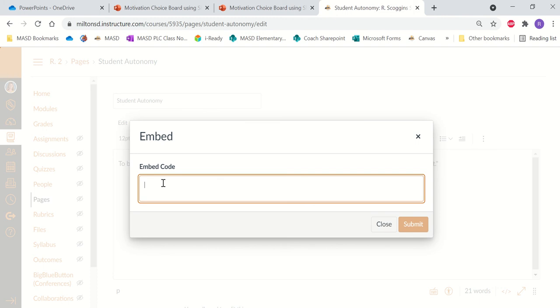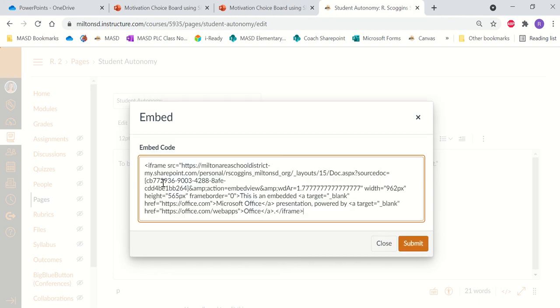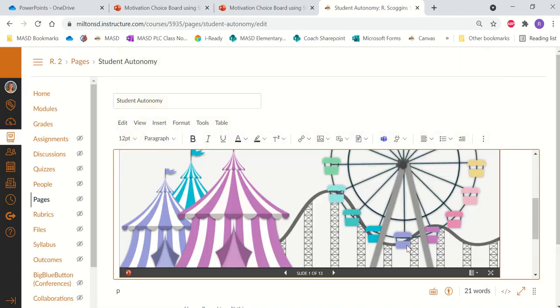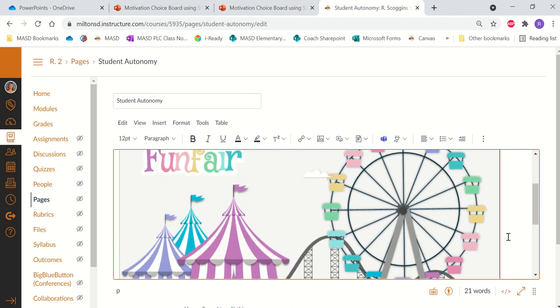Put your cursor in there and then do a Control V to paste the text that we had copied earlier, and then select Submit.